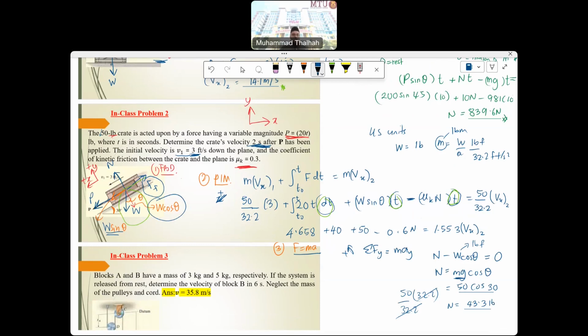Can you work out what is going to be your velocity in the X direction at time 2? Yes, right? You have your N worked out, so you're going to obtain your V sub X sub 2. So the velocity at time 2, I'm just going to give out the answer, is 44.2. Yes, I heard that correctly.